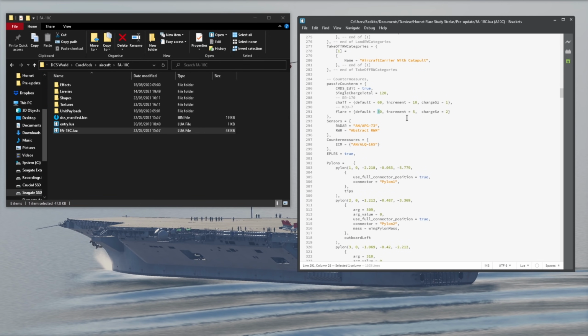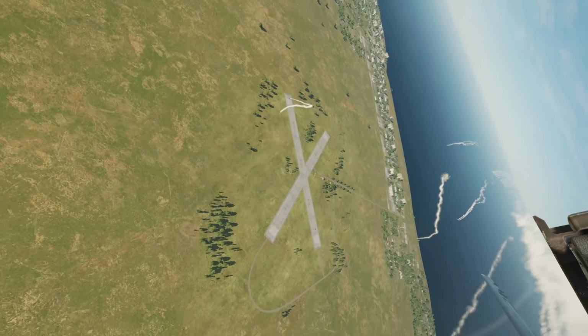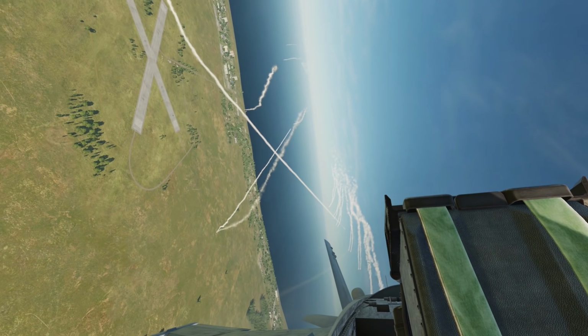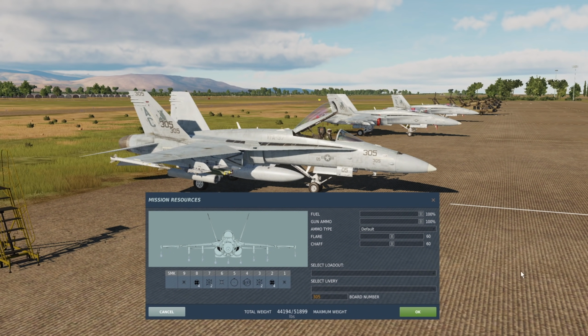Well, until now, DCS had only modelled one type of flare across all aircraft, requiring a new system to implement this, and the new flare type. The issue was considered low priority, so unfortunately we had to wait. But we finally got the new flare type, giving us an even 60-60 split, up to 120 flares total versus the 40-40 and 60 flares in total with the old type.